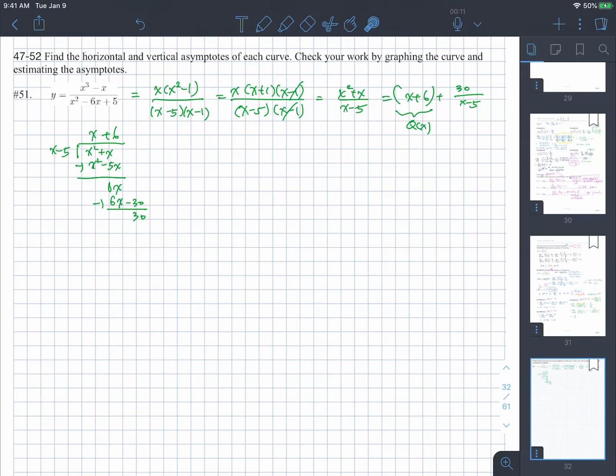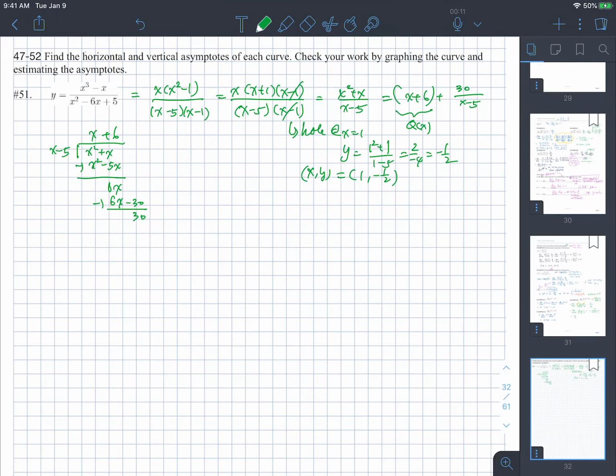look, first what I did was I factored and then cross canceled, and that obviously tells me there's a hole at x equal to 1, right? So for me to calculate that, all I've got to do is plug that into what is remaining, and then I'll find out that, let's see, what is the y value over there? That's 1 squared plus 1 over 1 minus 5, which is 2 over negative 4, which is negative half. Therefore, there's a hole at (1, negative half).